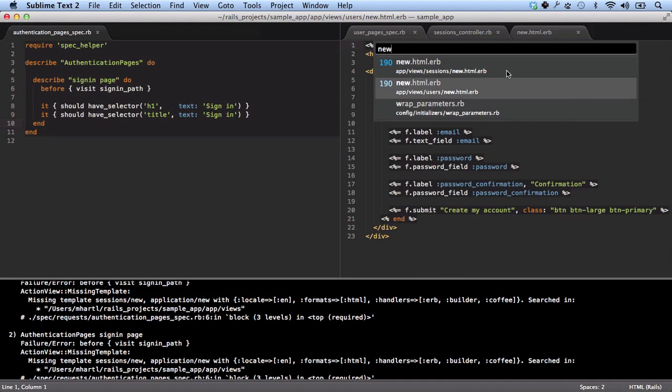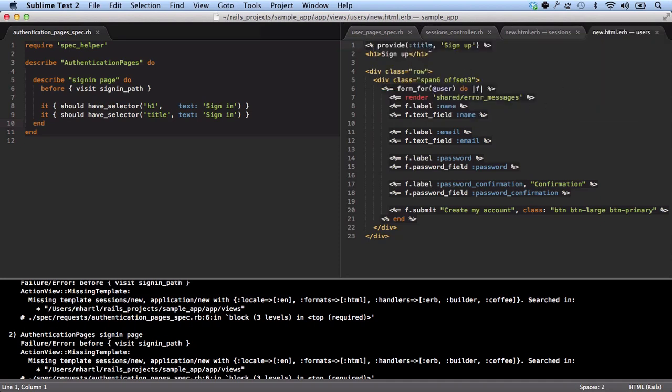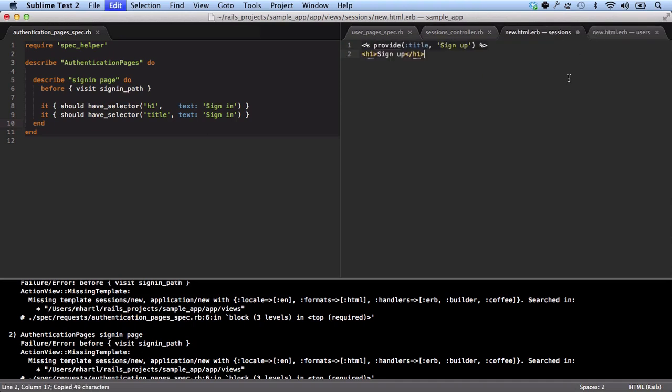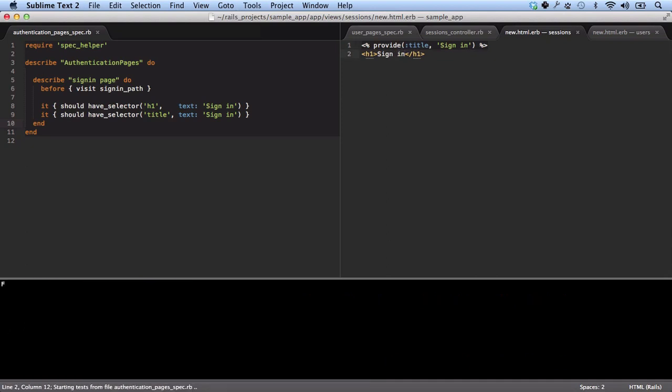If we look at the other example of new that we've got in users, remember that we've got a provide line for the title and an h1, so we can just copy that. We can really see the analogy. So instead of sign up, it's going to say sign in. And this might actually be passing.